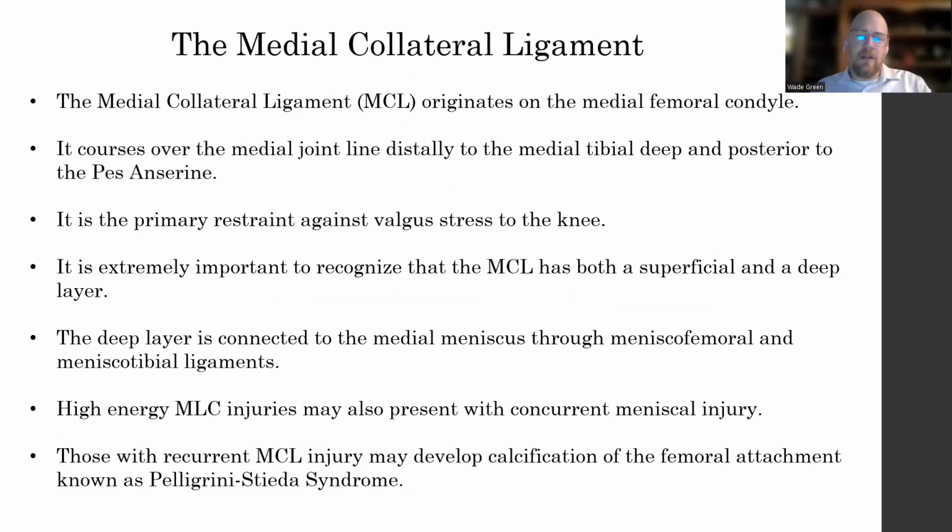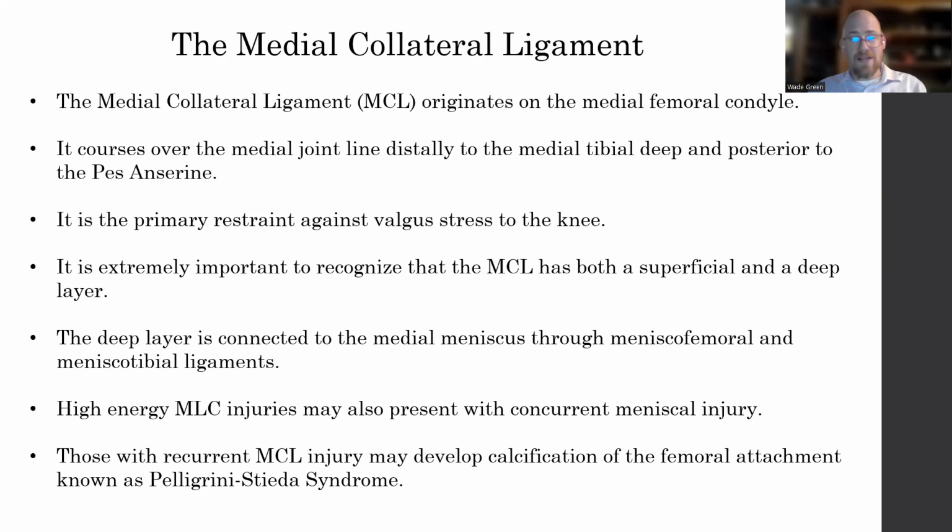Okay, MCL. Moving right along, guys. So we've gotten through the cruciates. Let's talk about the MCL. The MCL, as we know, originates on the medial femoral condyle. It runs distally over the medial joint line and attaches on the tibia, below the tibial plateau, just behind the pes anserine. I'm throwing some crazy anatomy terms out from when we went over knee anatomy prior to spring break, so review these. The MCL is the primary restraint against valgus stress to the knee.